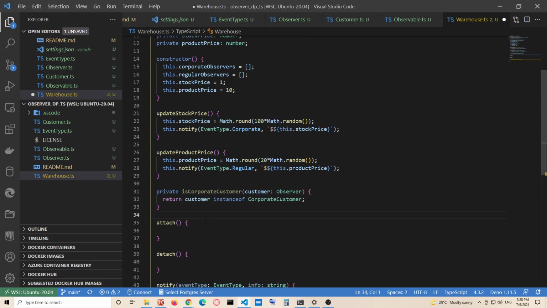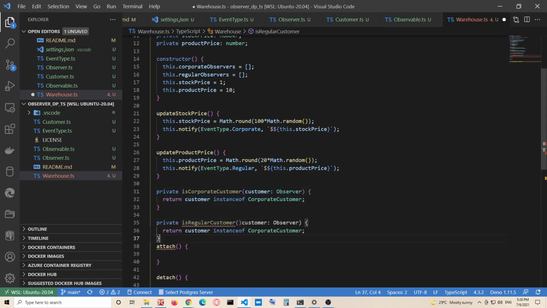And I'm going to do something similar for the regular user. So isRegularCustomer, and let's copy this. So customer, and we are going to see if it is a regular customer or not.